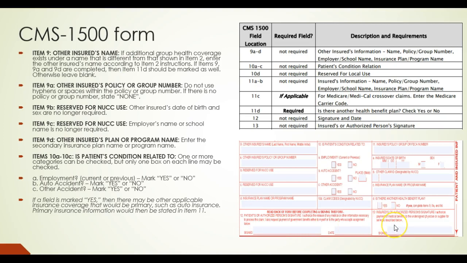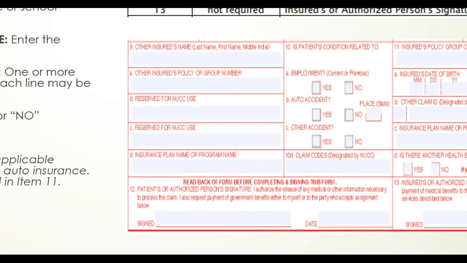Okay, and then item 13, that is usually required only if available. The same thing, you want to enter the signature of the insured, and if they have an authorization for payment of benefits in their chart, then you would use signature on file or SOF. If the original insured signature is entered, then the date signed must be stated in block 12 as well. All right.